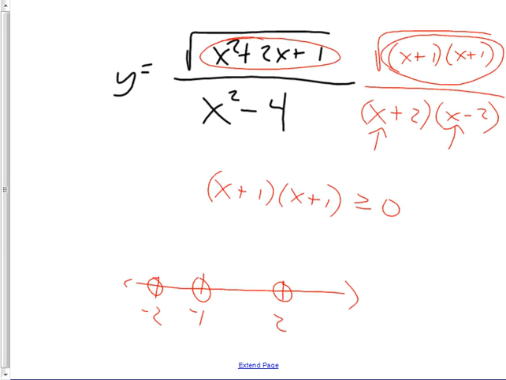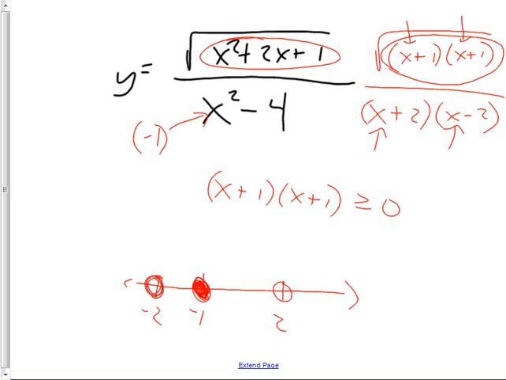Now, can it be -2? Go back to the original. Do you get if I have a -2, once it goes in here, it's going to make the denominator 0? So this it cannot be. Can it be -1? When I put a -1 in here, the denominator is not a problem. It's not going to crash. If I put in a -1 here, it's actually probably easiest to put it in here. It makes the top 0. Is that a bad thing? No, the top can be 0. It's okay. So this works.